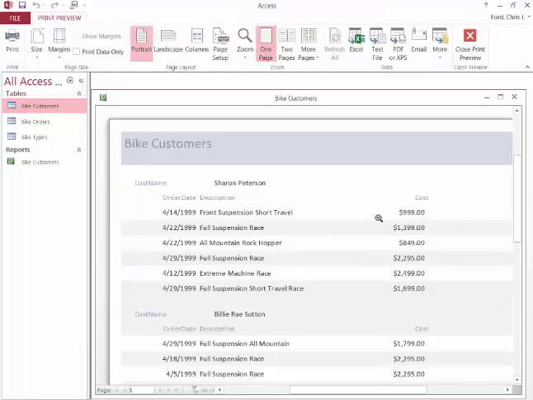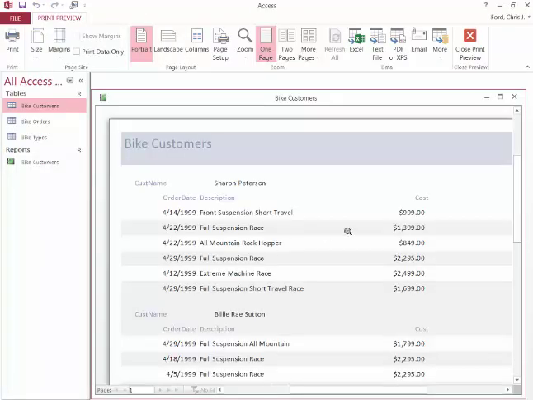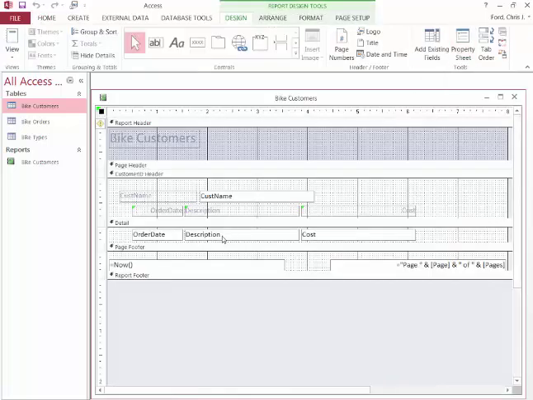And I have a pretty decent approximation of what I want here. It did break it out by customers. And if I bounce back and forth and look, I notice I do not have a subtotal. Okay, it does not automatically do that, but it did break it out by customer. It did give me the title. What I want to do is play with this a little bit. I'm going to close this window, and that's going to put me into design.